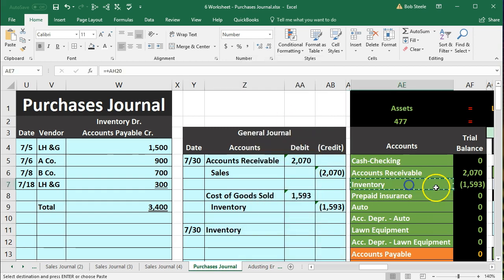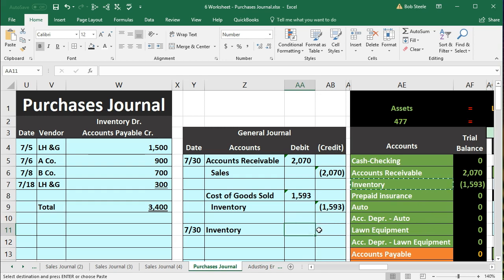So in other words, this inventory looks really funny right now because we're recording all the journals into the general journal at the end of the time period, and we did the sales journal before the purchase journal. This will flip to what it should look like normally, which is a debit balance once we record this amount.